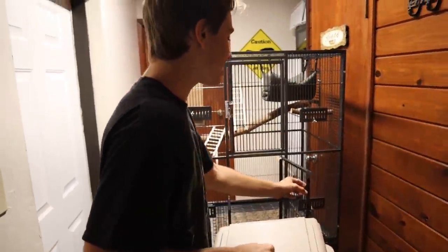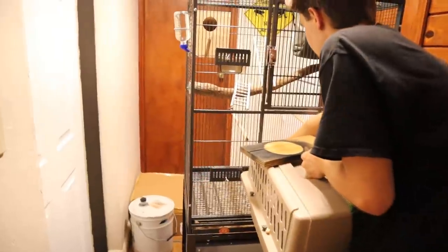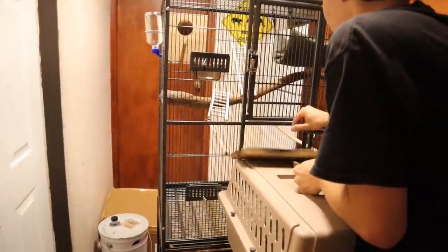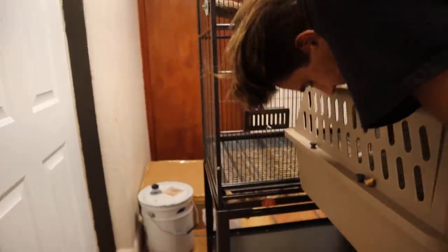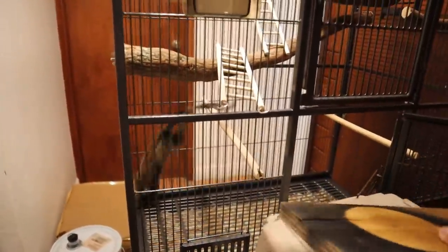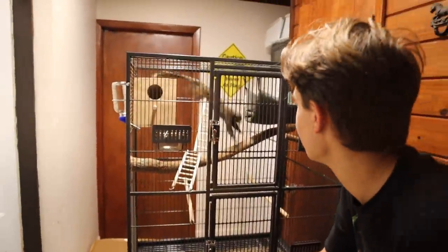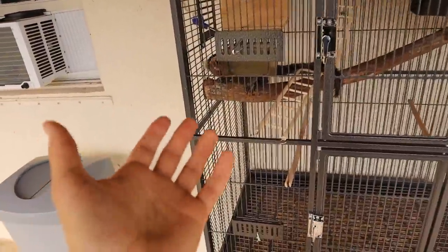I'm not sure if we'll be able to treat the skin infection today, but I do have a medication to put on his food which will help start treating it. We've got to open up the enclosure and get him in. I'm going to open the enclosure and keep it positioned so he cannot get out — here you go, buddy, go! He's in! He's a little freaked out, but this is totally normal when a new primate is in a new situation.